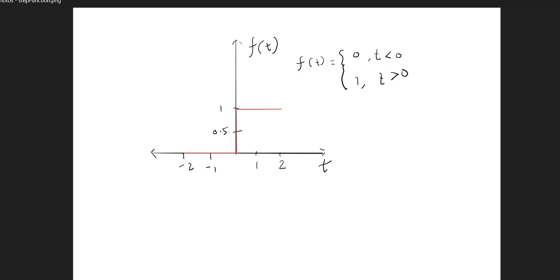So it's written here: f(t) equals 0 for t less than 0, the function is along the negative x-axis. After that, if t is greater than 0, it gives a sudden jump to 1 and then remains constant. So this is the unit step function. A practical example is the variation of voltage when a switch is turned on. When the switch is off, the voltage is 0. When the switch is on, the voltage suddenly jumps to maximum. That is a practical example of a step function.